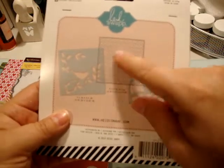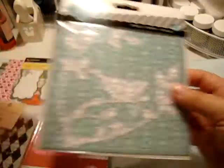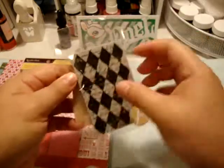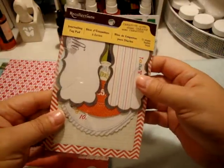This is actually three stencils — you get this one, the negative, and then the positive pattern as well. I definitely had to get that and used the 40% off on it. Then I made Kagan buy this separately for me. I had seen Kelly Merton's video on a tag and of course I had to have it — super cute, 40% off. I made Kagan go through the line separately for that.